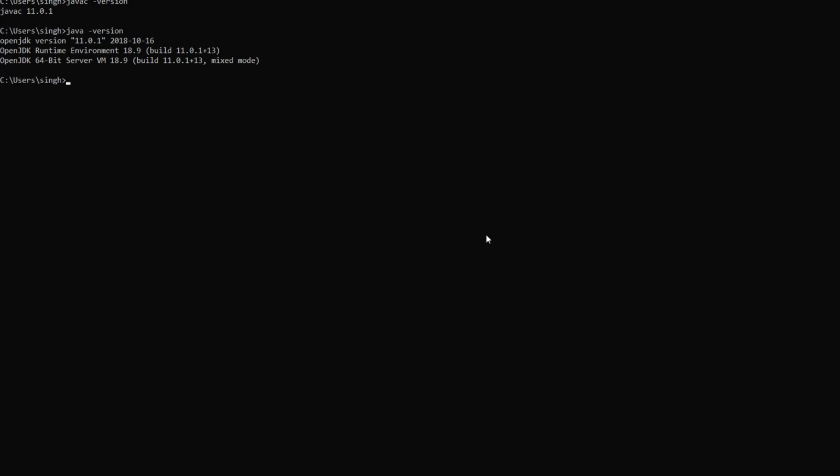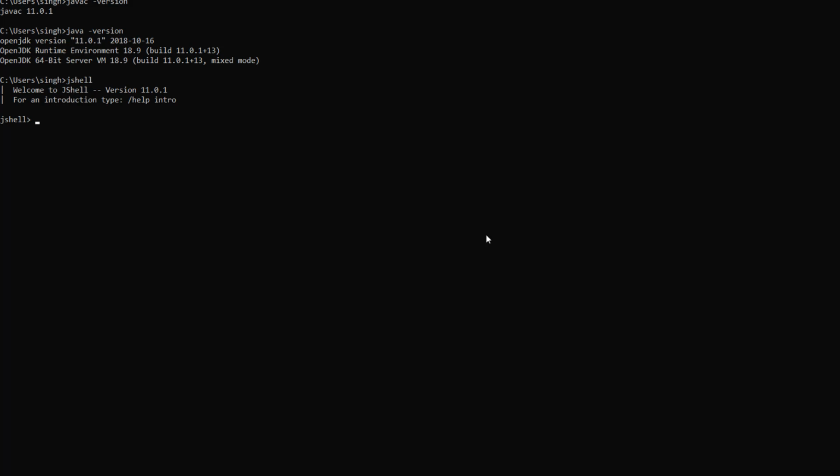We can also check java -version, again 11. Now there's a JShell that you can use to run commands on the command prompt, and let's see a few commands. Since we're just starting with Java, we don't know many commands to run in Java. Just see a bit about how you can run this JShell. So just write jshell here and it starts the JShell interpreter.